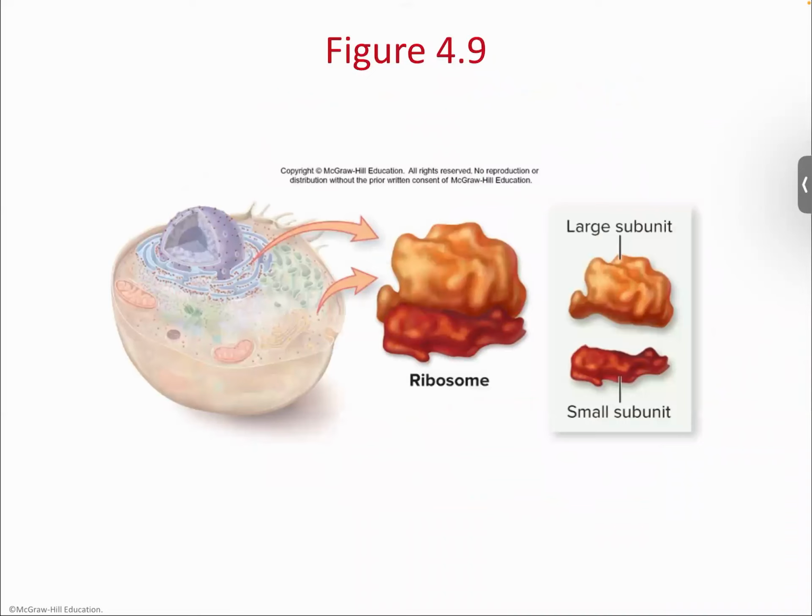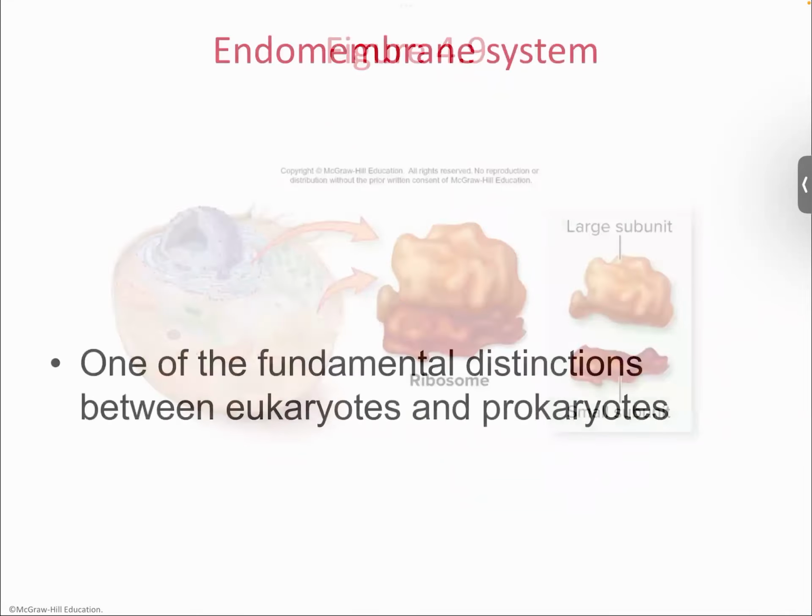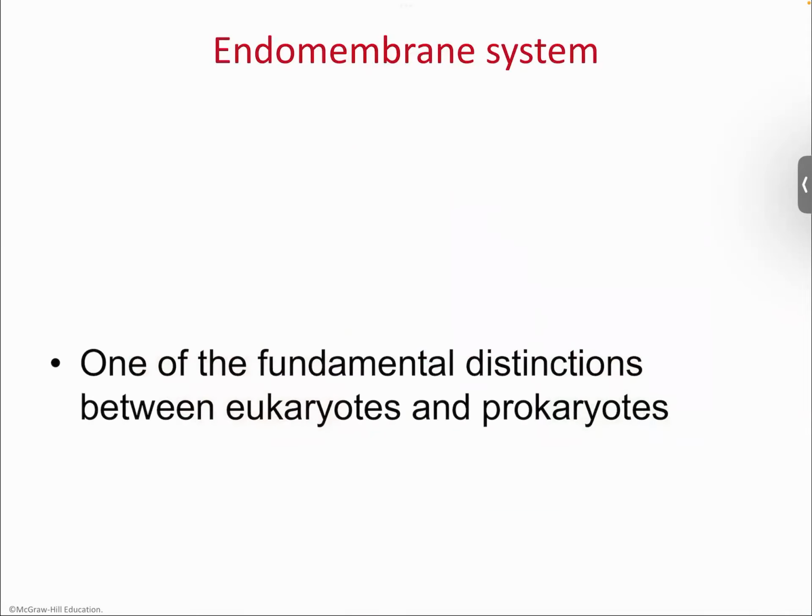So the ribosome has two main subunits. It's got a large subunit that then clasps onto a small subunit during assembly, and that's also part of the protein synthesis component. We'll talk more about that in the last chapter of the semester. But then it's ready to roll. So that represents the end of the first major group, the informational organelles.